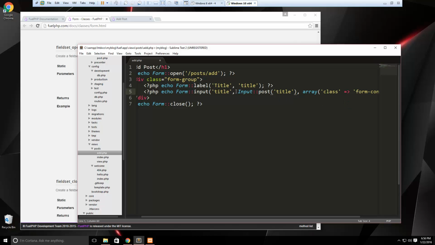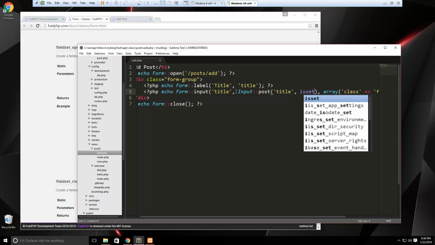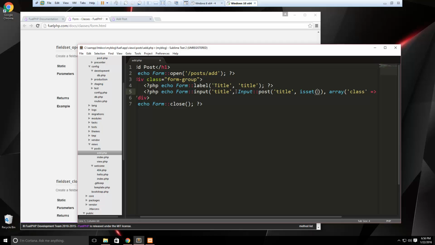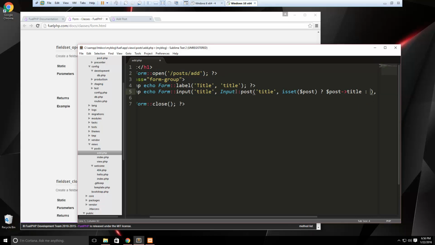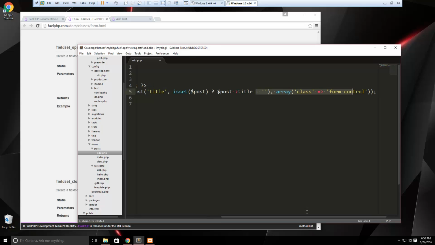Then we're going to do a conditional. We're going to say isset post. So we're checking to see if the post is set. If it is, then we're going to display post title. And if it isn't, we're going to display just an empty string. So that looks good.